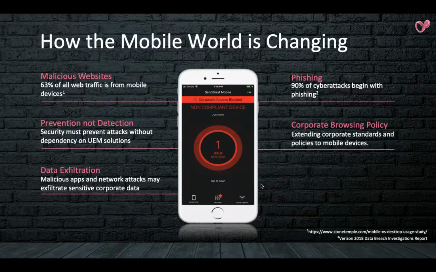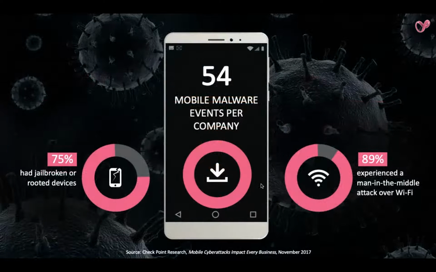So finally, there needs to be a corporate browsing policy restricting what users can and cannot browse. You need to have a content filter, or you could say a URL filter, in place which is able to segregate that. These are the sites which are to be blacklisted, and these are the sites which are to be whitelisted. It could also be on the basis of content. So it totally depends. That is the need which is being felt, right?